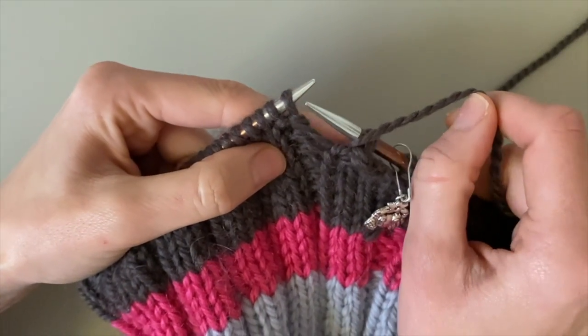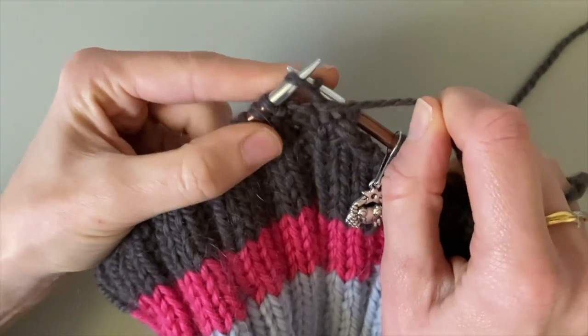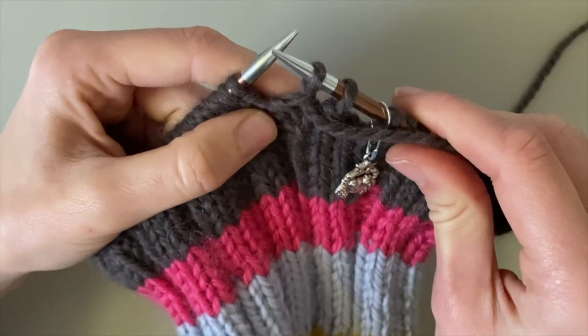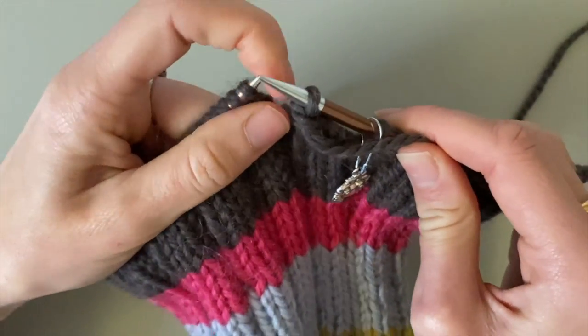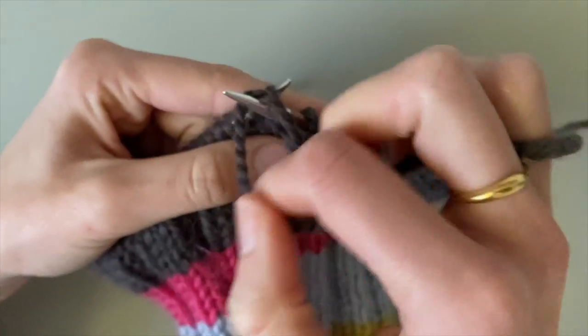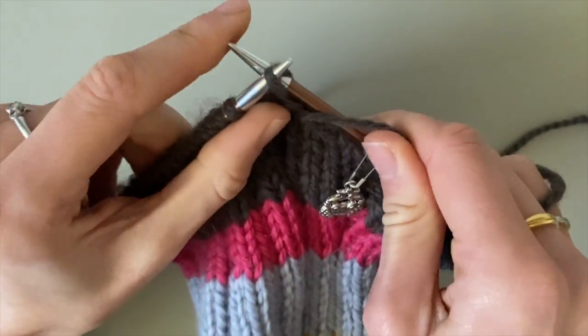That's how to remember it. So you're purling the next stitch and doing exactly the same as what you did before. You're inserting your needle through the front of that first stitch and lifting it over the stitch just knitted. And then as this next stitch is a purl stitch, we're going to purl it as well and then do the exact same. And you repeat this the whole way around.